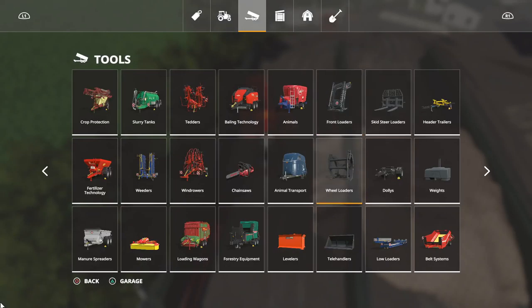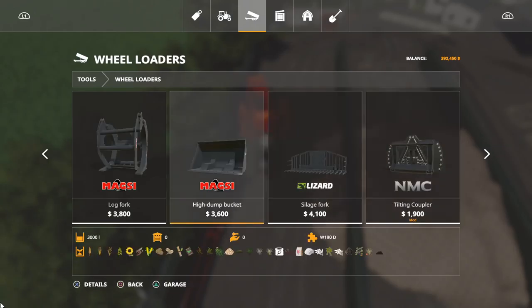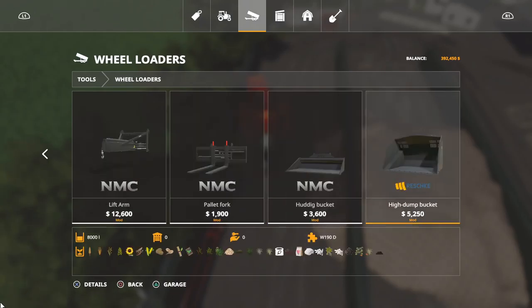Okay, so now we need to go down here to the wheel loaders. And that says high dump. That's only 3,000. That is 8,000.